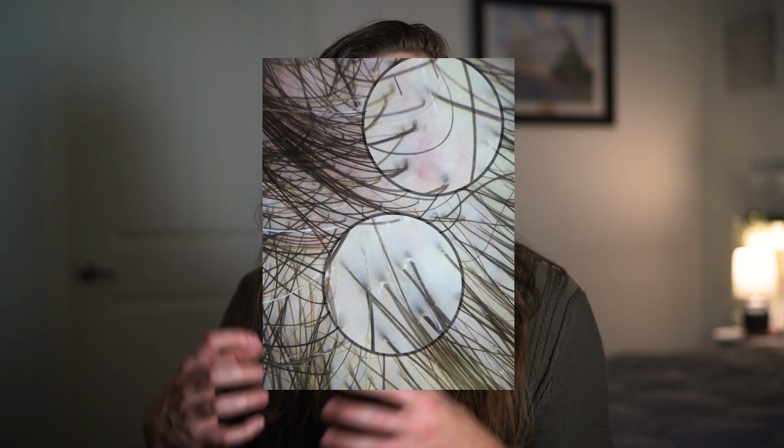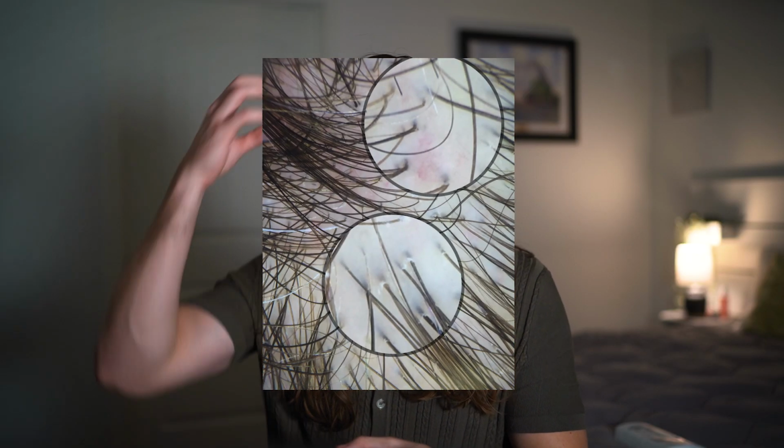Now, should you take action yet? It's tough to say because genetic hair loss is such a slow process of miniaturization over time. So if you start to notice a combination, right, of shedding hairs that are thinning and shortening, then you should think about scheduling that consultation or getting your scalp under a microscope to look at that diameter diversity on the areas that would be most susceptible to pattern baldness to see if your scalp reflects what you're seeing from the hairs that are shedding in the shower.